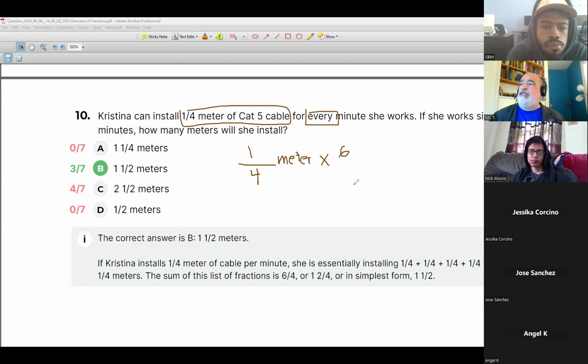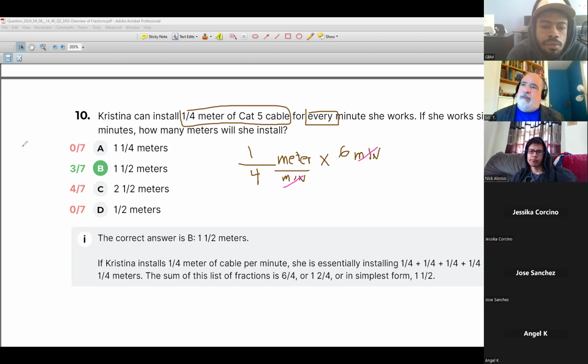So yeah, if it's a 1/4 meter for every minute, but then we're going to do it for 6 minutes. Notice if I do it this way, then it helps me to figure out, wait, am I multiplying or dividing? Well, I have minutes down here and minutes up here. They cancel out. So I've done it the right way. If I had minutes times minutes, then wait, I probably did something wrong. Or if I had meters times meters, I probably did something wrong.